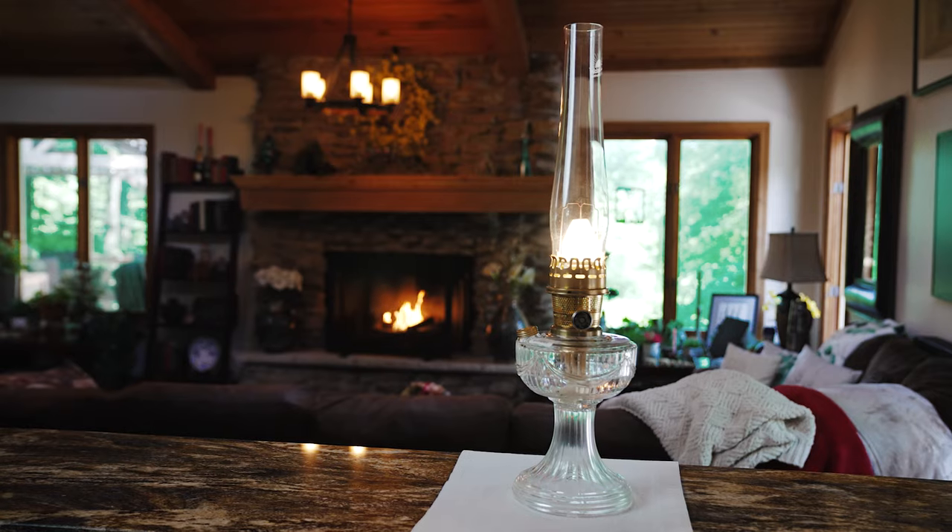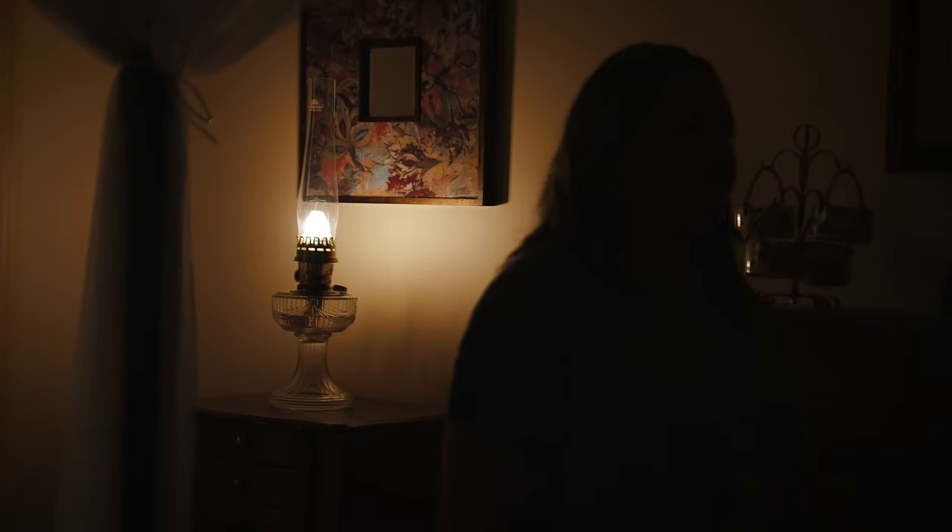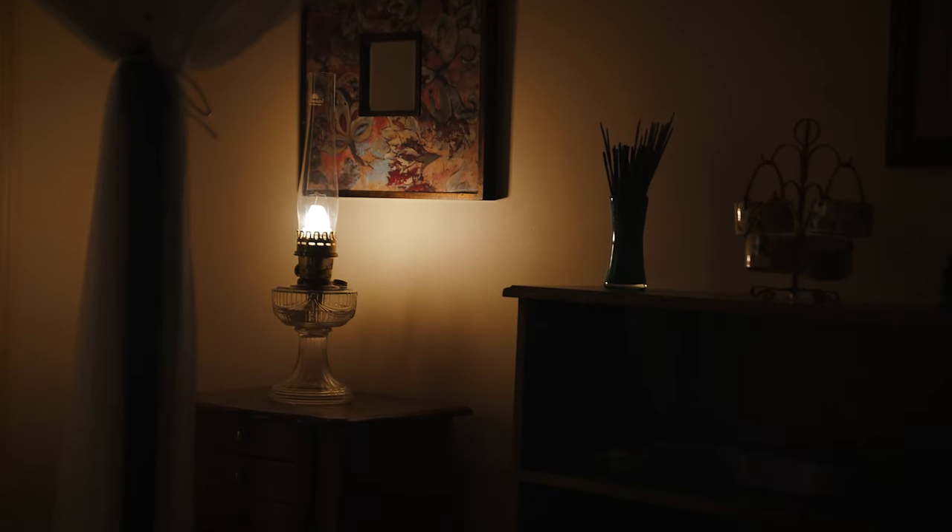You can probably find any simple oil lamp at many of the big box stores out there, but at Lehman's you can find all of the lamps and lanterns, plus all of the wicks, chimneys, globes, mantles, wire hangers, and any parts that you might need, as well as team members who are there to help you find the product that is right for you. These lamps and lanterns and many others are available on lehmans.com and anywhere Lehman's products are sold. Let us help you take the next step on your journey to a simpler life.